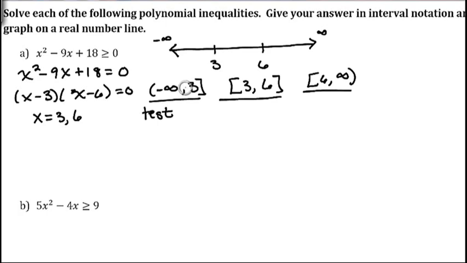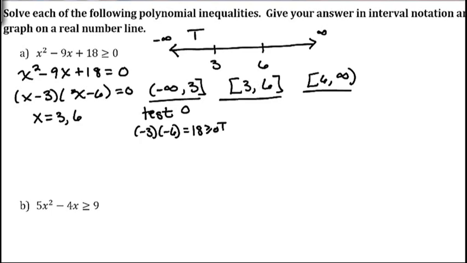You need to make sure that you pick a number that's smaller than 3. You can't use 3 because the number 3 we got from setting this equation equal to 0. So you have to pick something that's directly inside of this interval. So I'm going to test 0. 0 is in that interval, and it's the easiest thing inside that interval that we can use to test. I always plug it into the factored form because I think it's easier than plugging it back up into the original, but you could plug it back up into the original if you prefer. So 0 minus 3 is negative 3, and 0 minus 6 is negative 6, and so we get 18. Is 18 greater than or equal to 0? And it is. It's true. And so I put a big capital T above that interval on my number line.